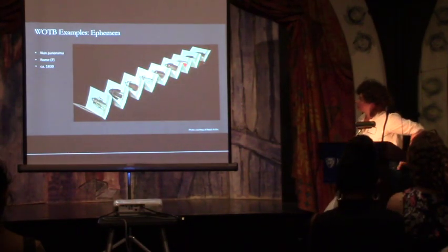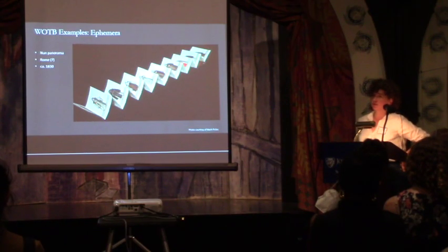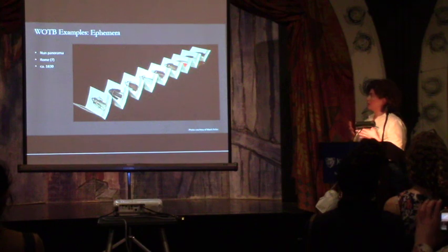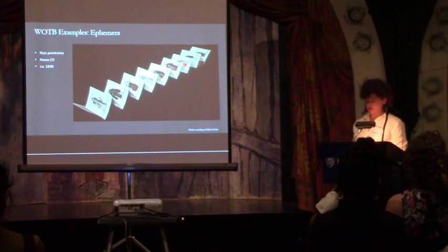This is a fun piece of ephemera that's up in the exhibit right now. This is referred to as a nun panorama. So the curator has speculated that this would have been presented to young, probably affluent women getting ready to decide which convent or which order they were going to pledge themselves to. And so you could kind of flip through and look at all the different habits and make your choice. Yeah. So I don't know if that's been verified, but that's what the curator is telling folks, so that's what I'm telling you.